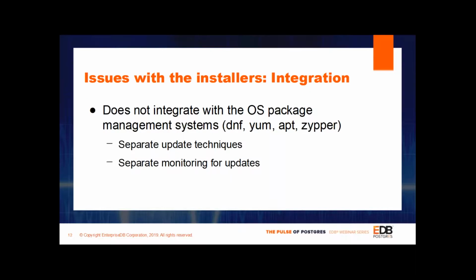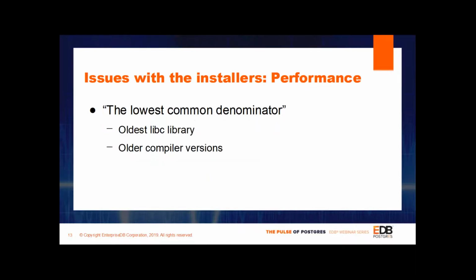So another problem was the integration problem. Like if you are using one of DNF, YUM, APT, or Zypper, depending on the operating system and Linux distribution that you are using, you had to run separate update techniques and separate monitoring for updates for the installers. Because if you have monitoring for YUM, for example, that's fine. It picks up almost everything. But if you install advanced server or Postgres with the installer, then it was a problem.